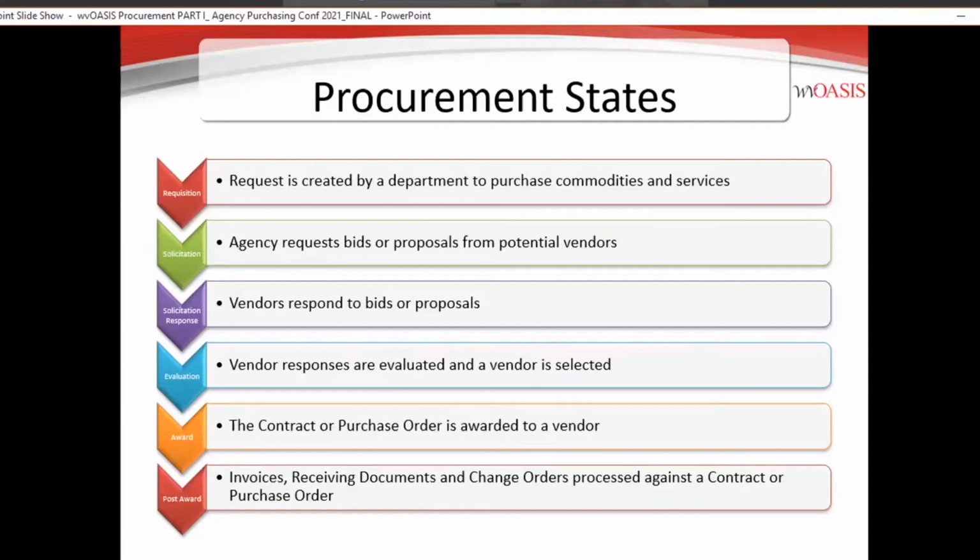There's the evaluation process, which also has an evaluation document to accommodate that decision and awarding your contract or your award, which is the next state, the award process. And then your post-award state would include everything after that award has been made. So if you have change orders or modification versions, it could be an accounting adjustment, an invoice, your payment request, and the receiving document are all considered part of the post-award process.